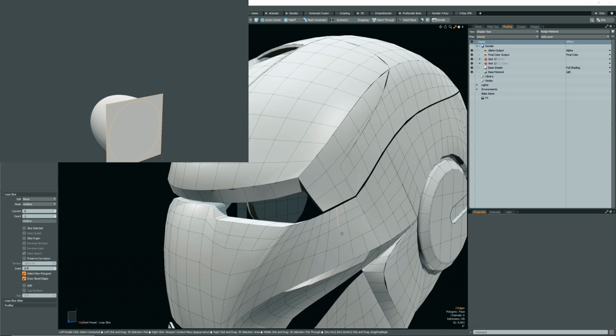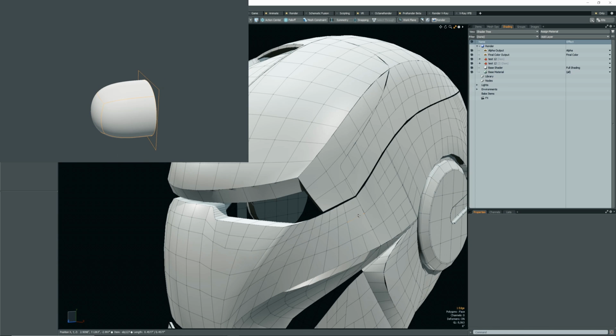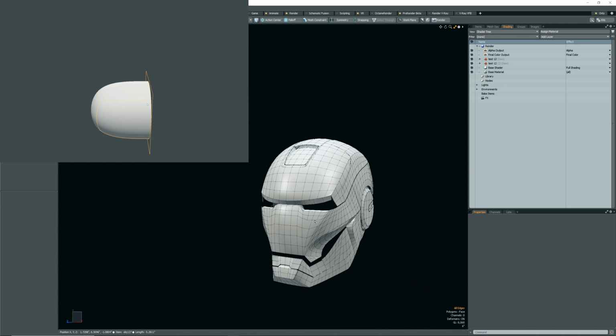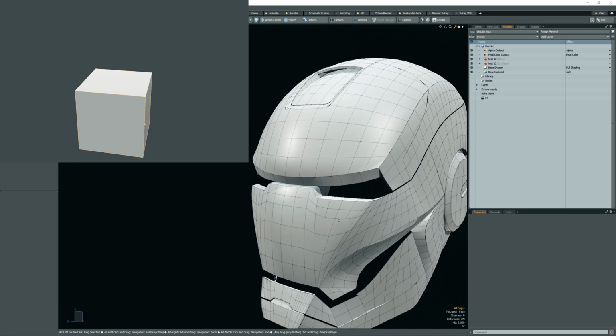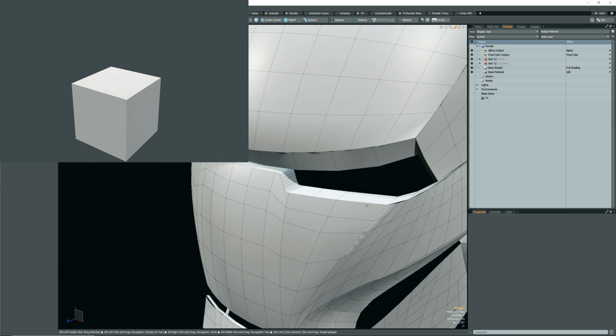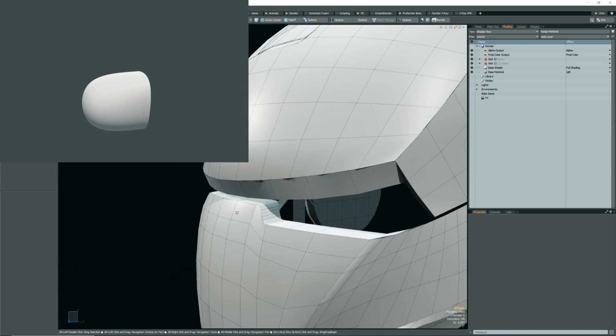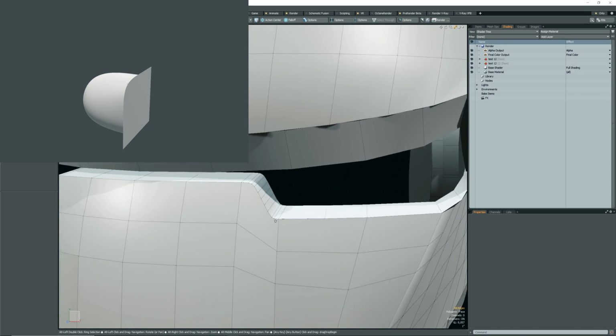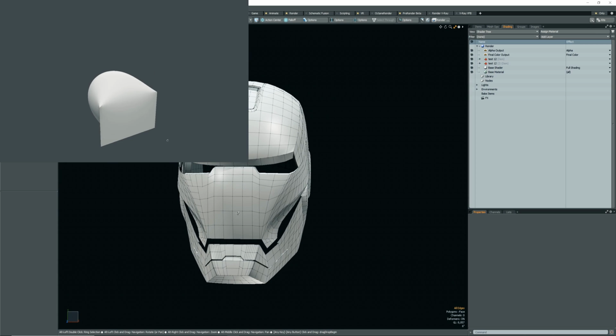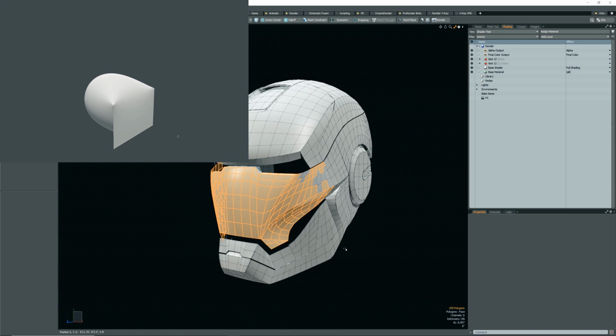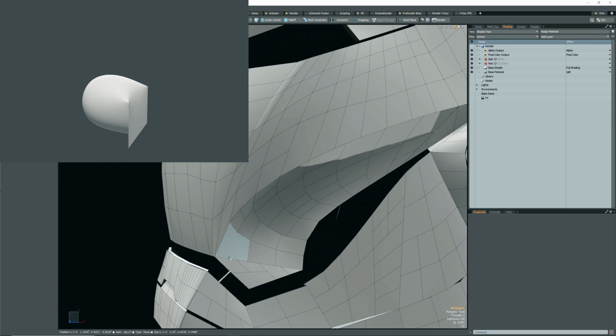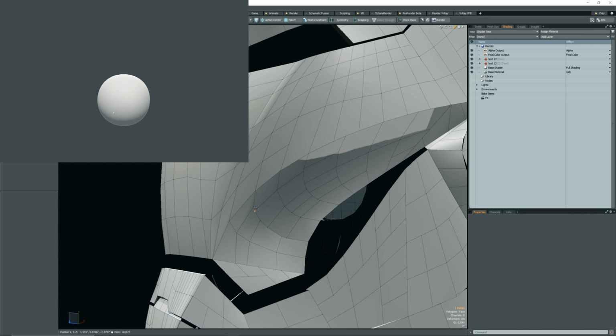So when the vertices are detached, it changes the way the sub-D surface works, right? It can't average these sides because the vertices are not connected. And if I join those together, so now they're attaching, but they're only attaching on that corner. If I do two sides, you see what I'm saying? You see what's happening there? So that's the first part. You want all of your vertices to be joined.